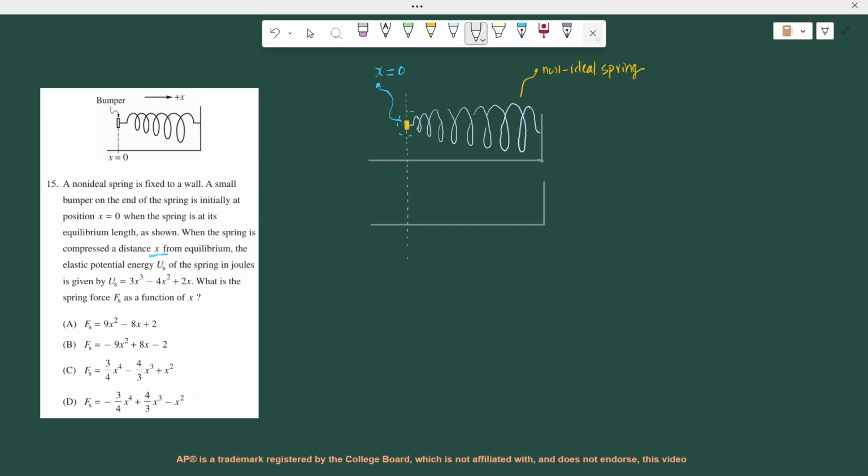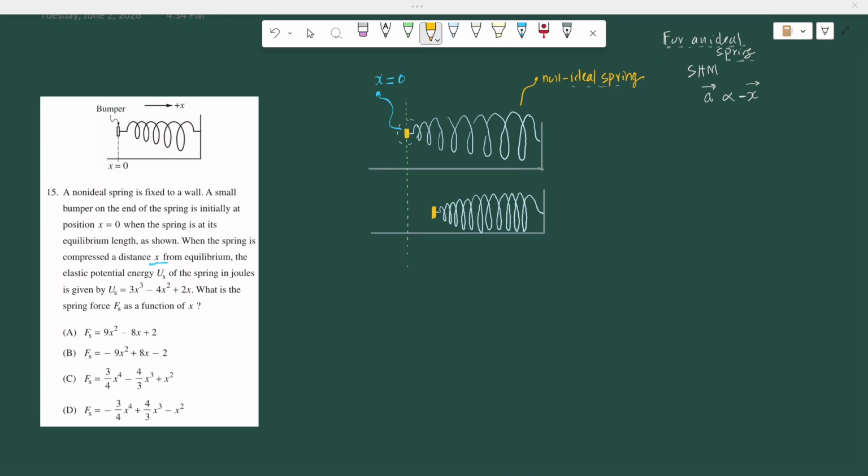By the way, an ideal spring executes simple harmonic motion, in which acceleration is directly proportional to the displacement and always directed towards the equilibrium position. If it is a non-ideal spring, it is not necessary that its acceleration will always be towards equilibrium, and it might not be executing simple harmonic motion. I will show you this in the last minute of the video.